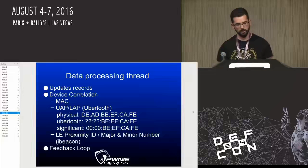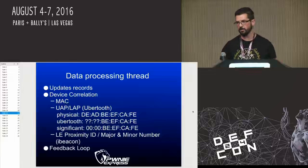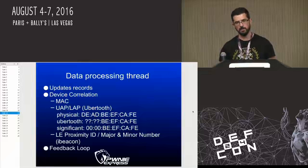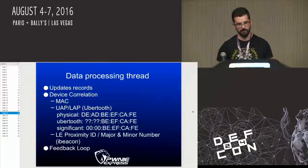Another type of device correlation we're able to do in here is iBeacons. iBeacons are capable of rolling their MACs very aggressively. They change their address quickly. They don't always do this, but they can, so we're not able to consistently rely on looking it up by the address. So we were able to carve some information out of BTMon, specifically the proximity ID and the major and minor numbers, with which we were fairly consistently able to track iBeacons even as they rolled their MACs and moved around the space.